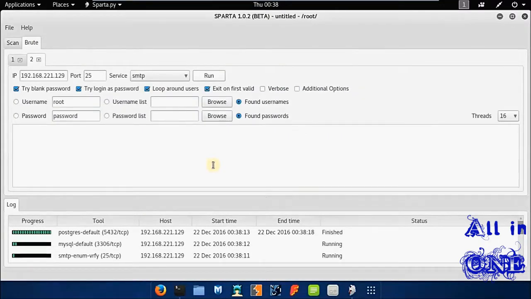and it will just brute force that port with the login IDs, by default IDs like username is root and the password is simple password. And if you provide a username and password list, then it will also work on that. So here you can see the IP address and the port number have been added in the scope. Like when I just used and directed this tool to use SMTP and brute force the SMTP port number 25, and whenever I just click run, it will just do all the work by itself.